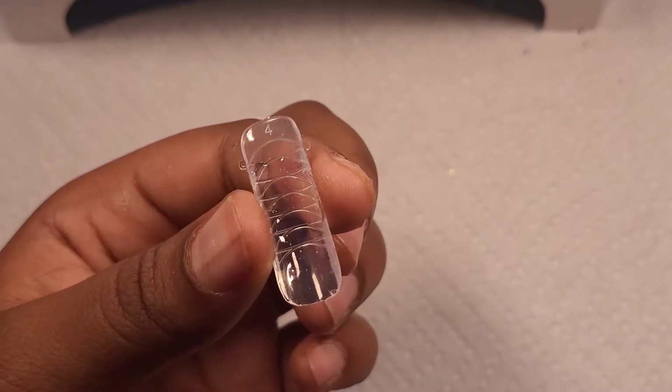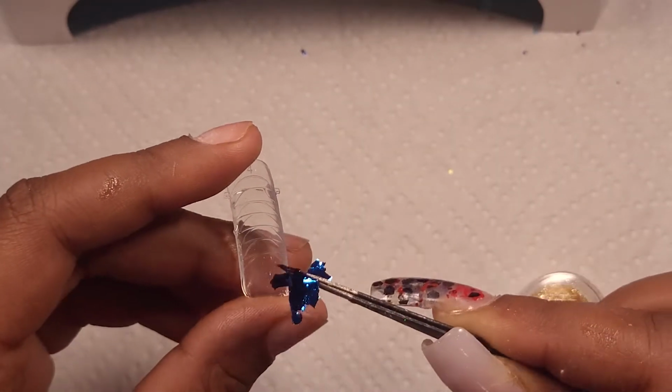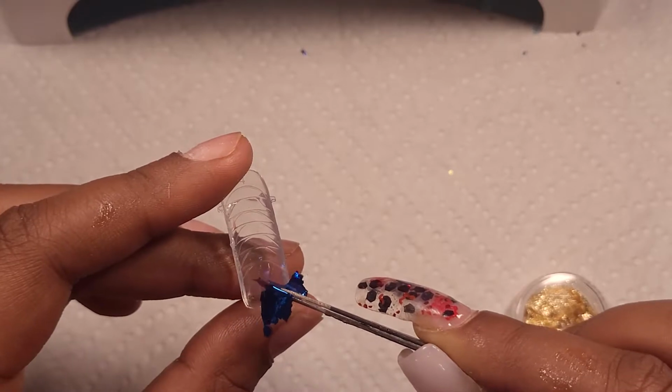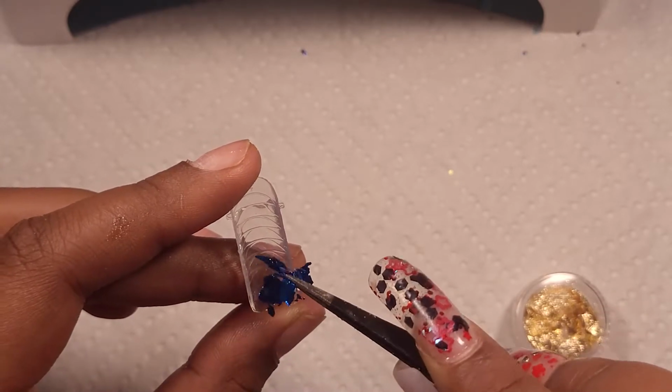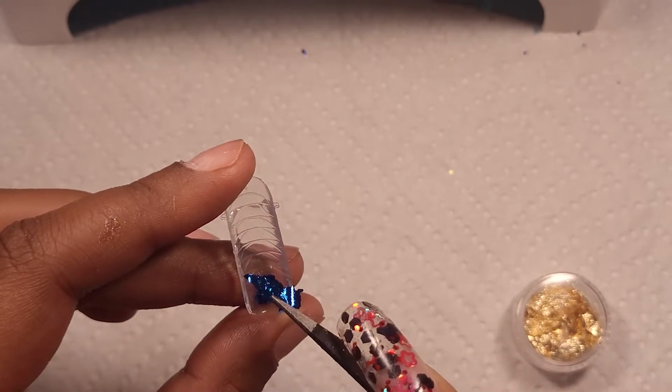So next, I just put some clear polygel into this dual form. We're going to take some of those foils from earlier. I'm going to use the blue and the gold one and just press it in there in no particular shape.